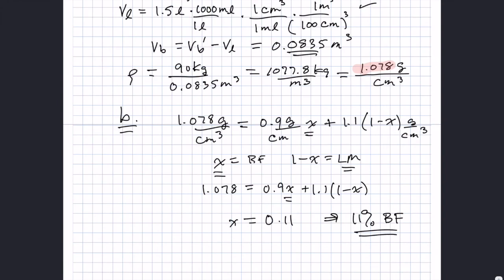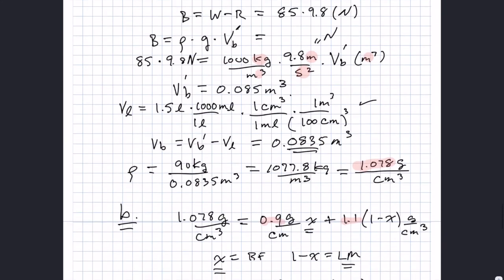All right, you should know that there are other models, the 0.9 and 1.1, those vary from person to person, and so they've looked at different ways of estimating body fat. And so this particular formula is not the standard that you would use for body fat. There are other formulas. If you Google those, you can find them. But this does get you in the ballpark within 1% or 2%. Anyway, that's a buoyant force problem.